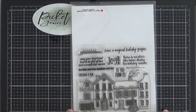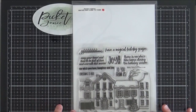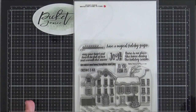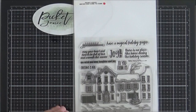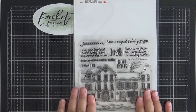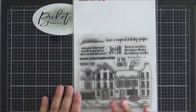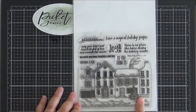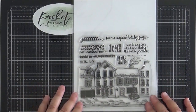This next set is Winter Has Come to Town. It's one of those sets where you can just stamp and colour, or ink blend if you don't want to colour — there are some great examples coming up shortly, plus more inspiration on the website. All you need to do is stamp this beautiful winter scene: rows of houses, a little Christmas tree, banks of snow, and garlands around the windows.